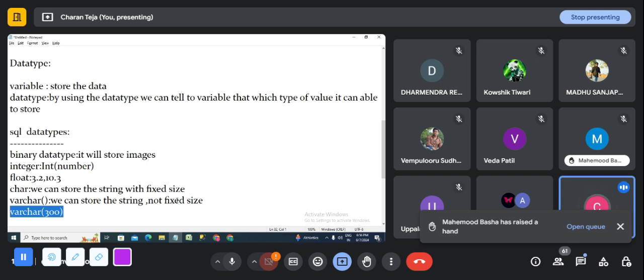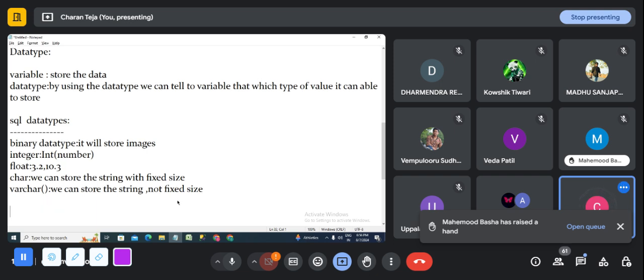You know char, varchar, binary, float, integers, which is also called int. And date is also one type of data type. When you use the date data type, it will take year, month, and date, the date of that particular location or time period.